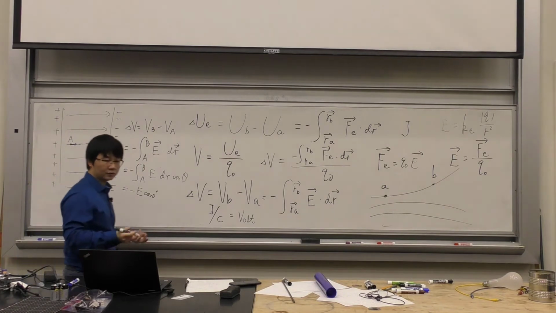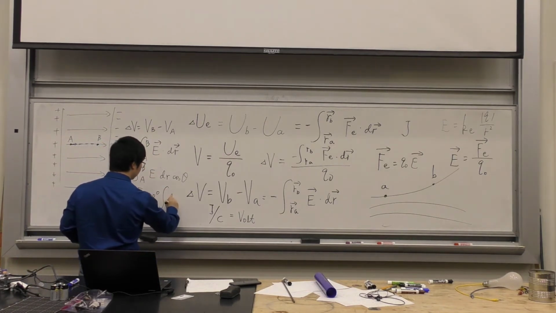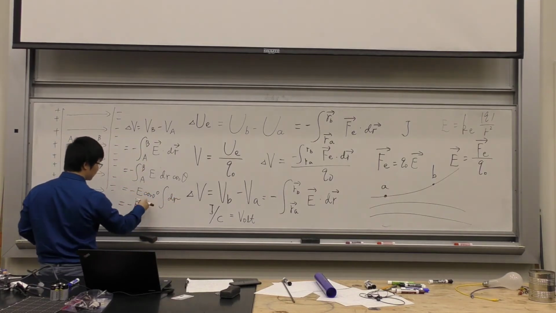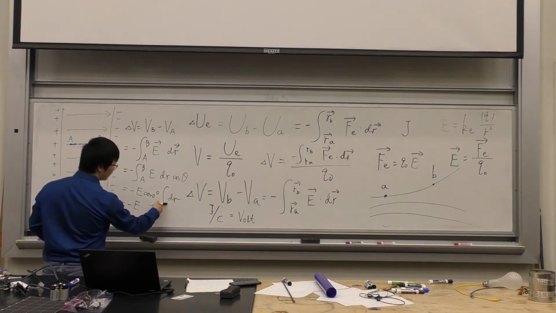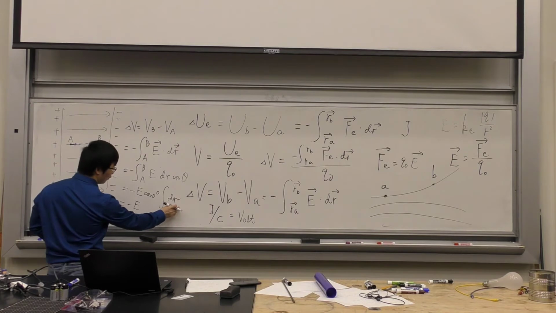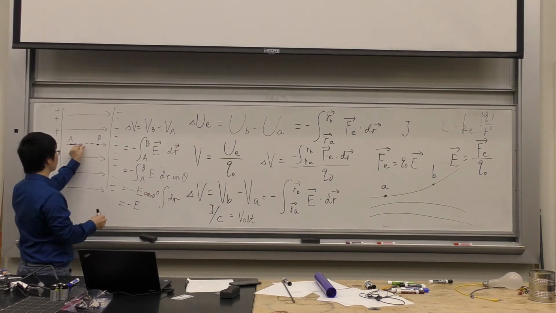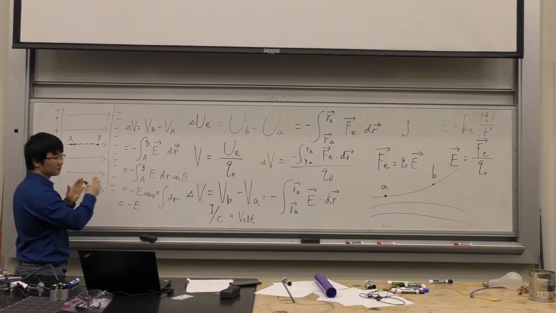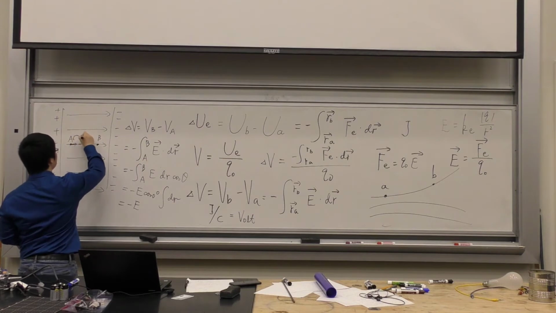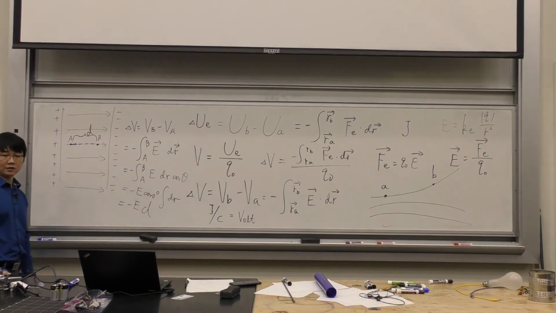So you see that we always start with the simplest case. And then dr. Now this is going to give me E times 1. What is the integral over dr with no function in it? Well, that just means you add all these little displacements together. When you add all these little displacements together, what do you get? You get the displacement between A and B. That's just a distance, right? So if this distance is d, okay? So that's going to be our conclusion.